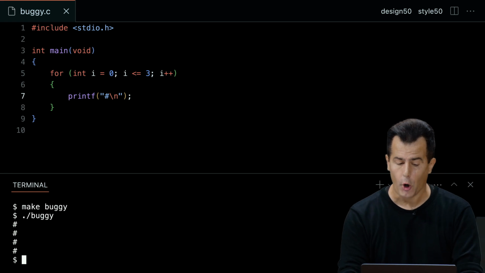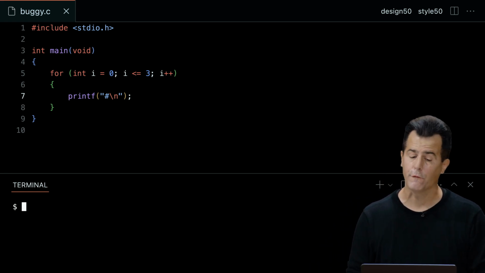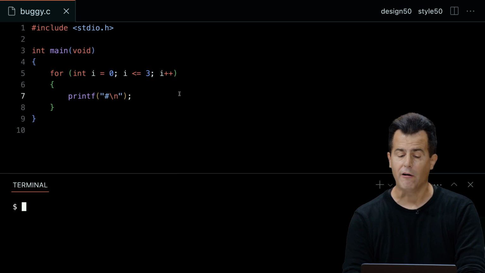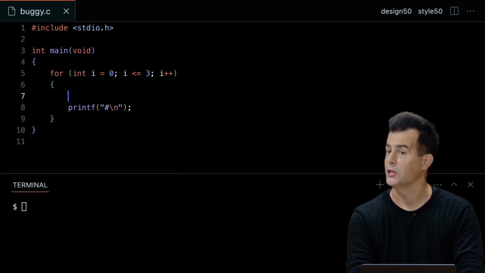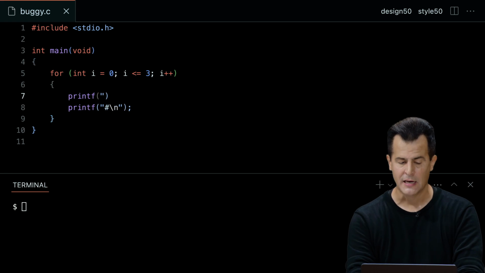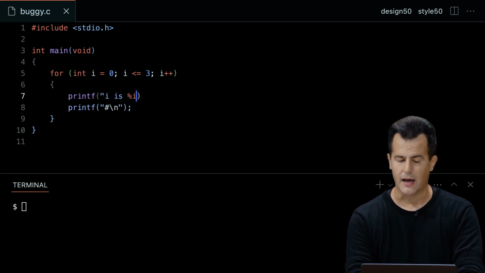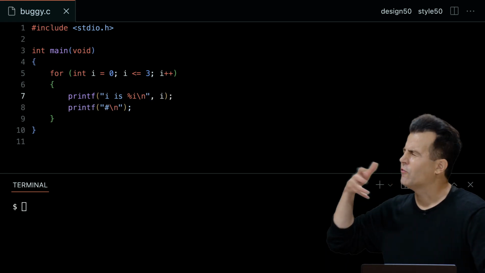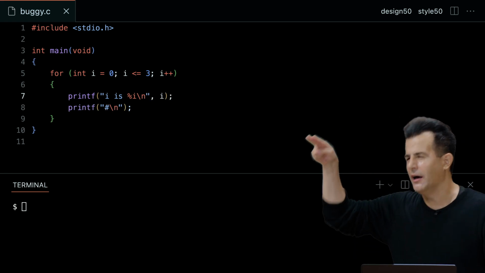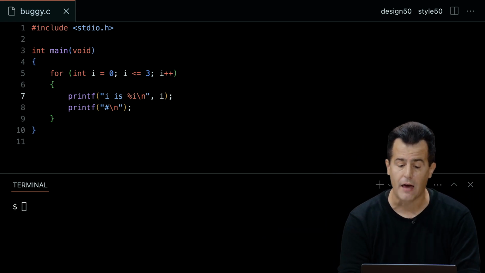But let's suppose that this is representative of more sophisticated problems. Well, printf here can be your friend. If you want to see what's going on inside of this loop, I would propose that you temporarily add a second printf that says something like this: "i is %i\n", comma i. So if I just want to wrap my mind around what's going on every iteration of this loop, let me just literally print out the contents of that variable.